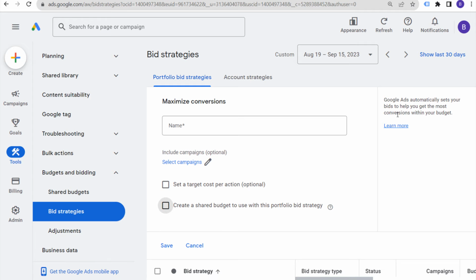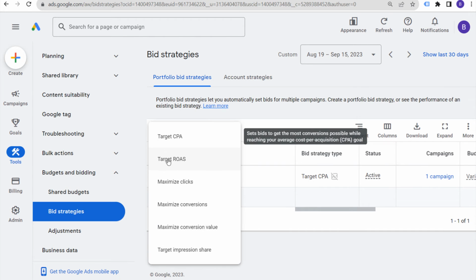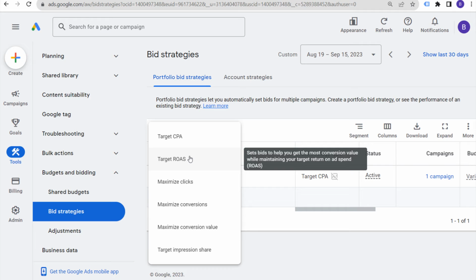What you need to realize with this is there is going to be a testing period. Don't set up maximize conversions for 3 days and turn it off and expect to get the most out of your campaign. Realize when you first turn this on, Google Ads is going to need to test. The reason why I recommend maximize conversions for larger budget advertisers is because your first month, your first 2 months may not be overly profitable because Google Ads is going to be testing a lot of your targeting and trying to drive conversions for your business. If you're not driving conversions, then this bid strategy just won't work very well. So what you could always do is switch to either a target CPA or target return on ad spend, and give yourselves a little bit more control.